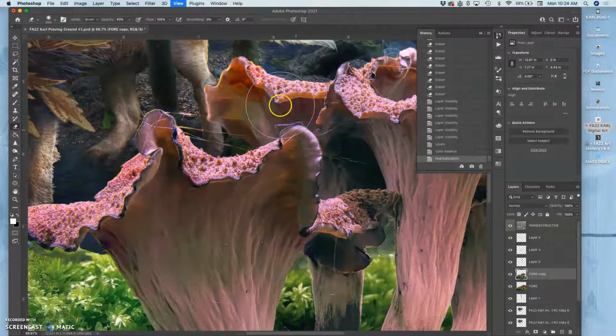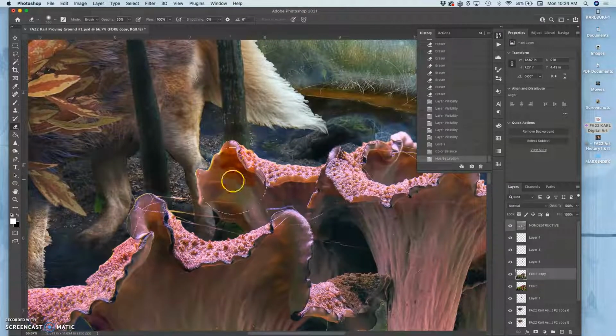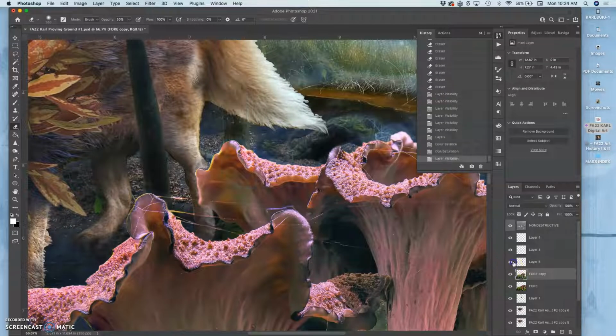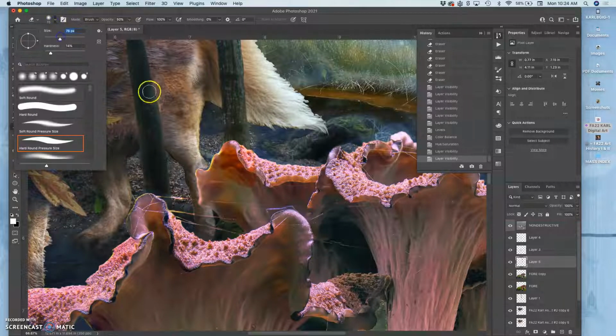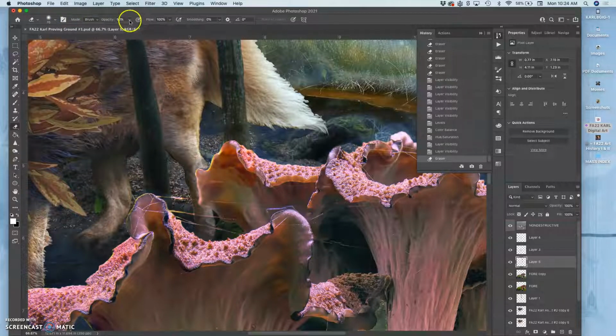Now there might be little places like here where some of that old saturation remains, and I just have to see that that's part of this tree layer where I just copied the tree, so then I'm going to erase it away from there at a full opacity. And it just becomes, again, about knowing your layers and organizing them appropriately.